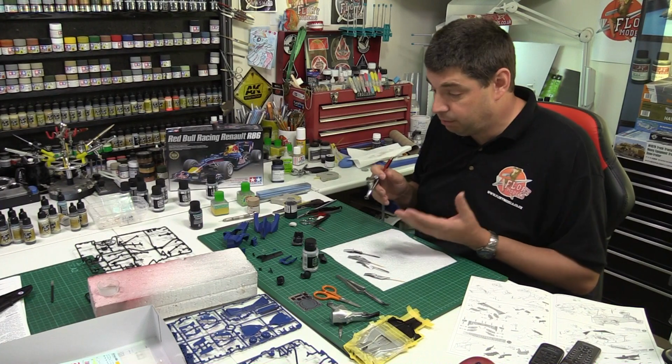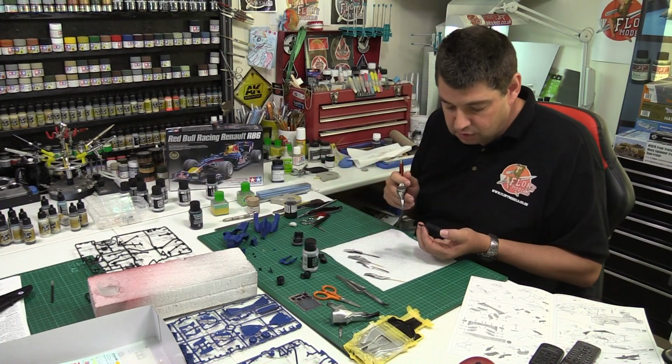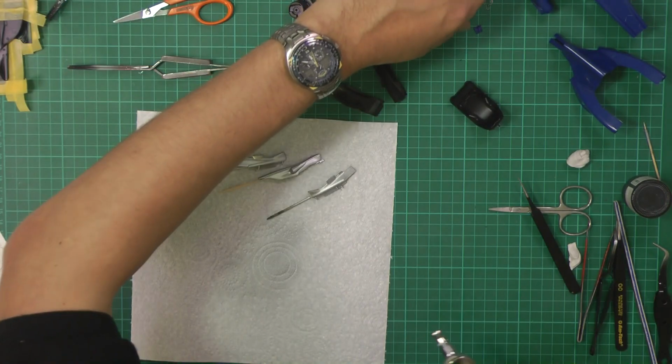If you're doing it onto neat plastic though, like for instance, if we was to just come off now and try something in here, for instance, and give it a coat, what's going to happen is it will physically tear apart and you'll have black where you can see the plastic coming through it.